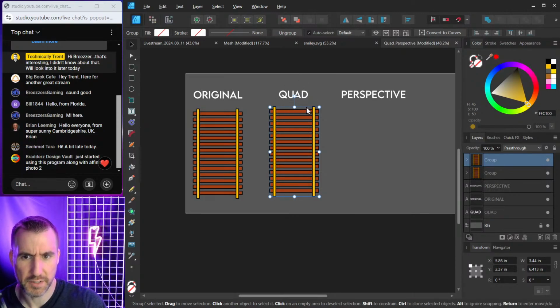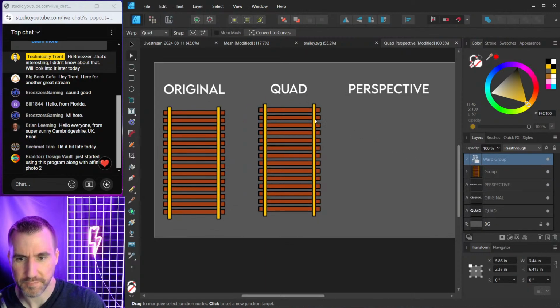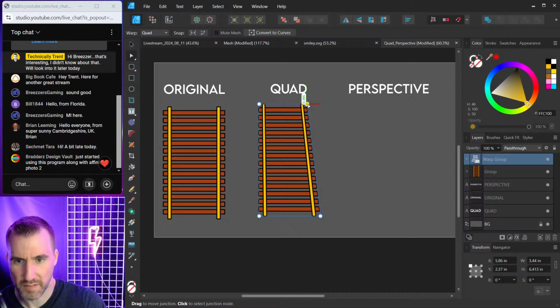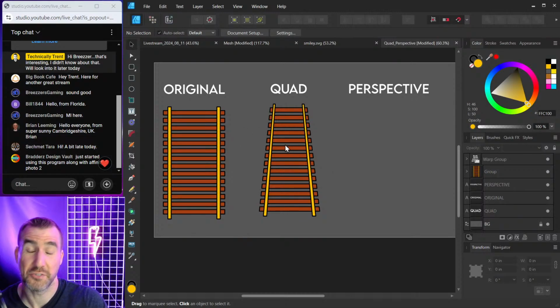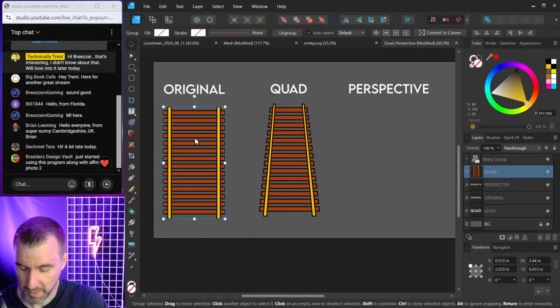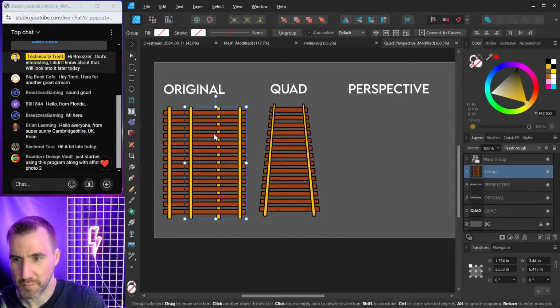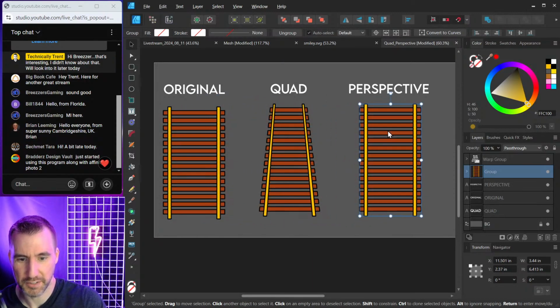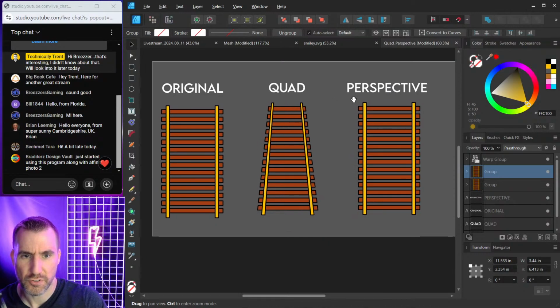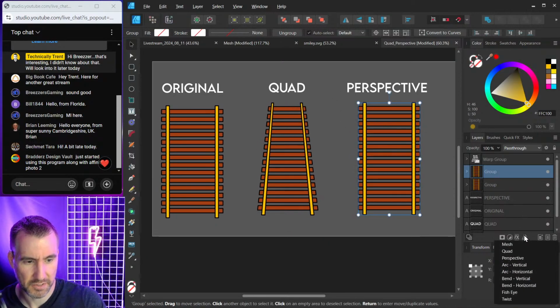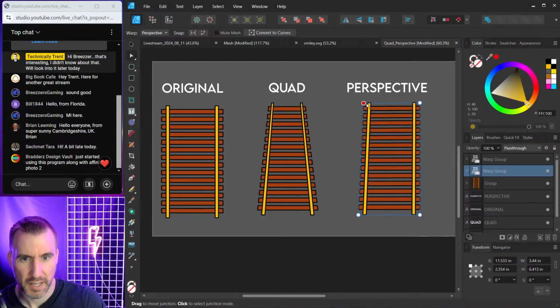Let me add the quad distortion. So I'll go to warp group, quad. And the way you do it is you make the top narrower like this. So I'll make it like that. And you can see it's okay. It kind of works. Let's do it with the perspective one instead though. I'm holding Alt and dragging, by the way, to copy. Sometimes people ask me how I do that. When you want to copy something, just hold Alt and click and drag on it to quickly make a copy of it. So let's try the perspective one. And I'll select perspective. And I'll make this go there.